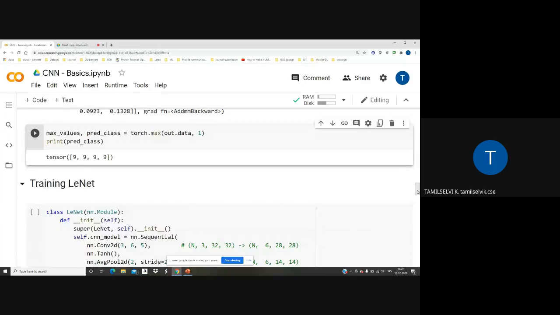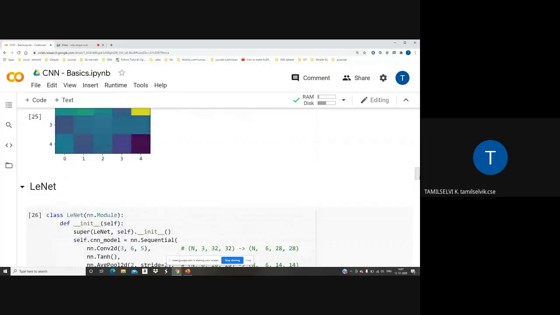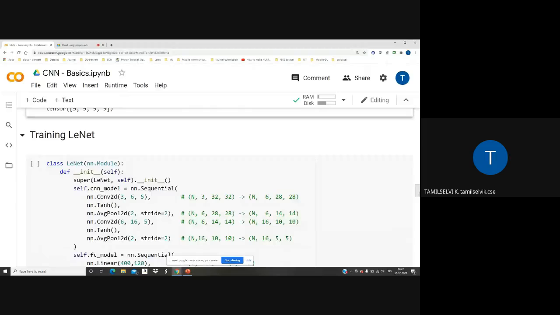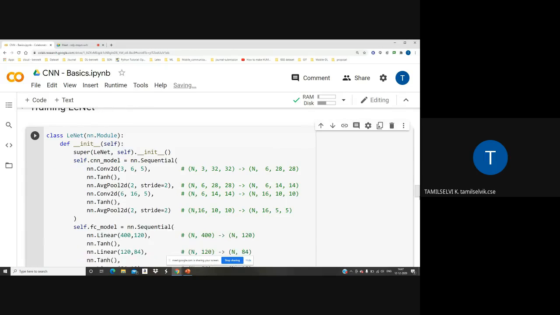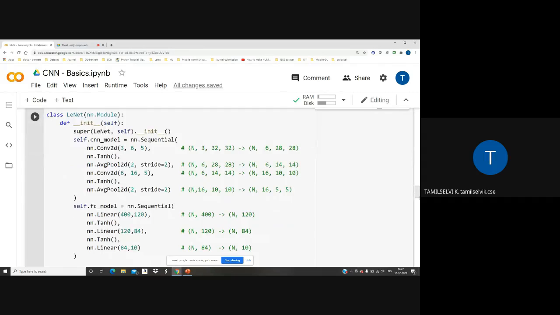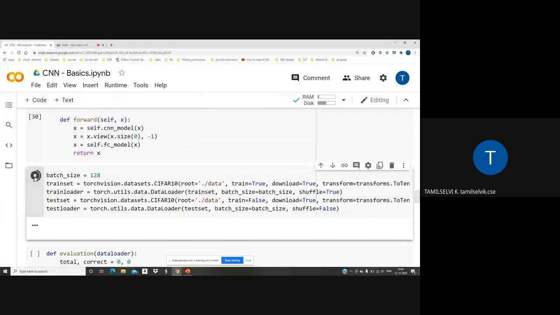So next, if you go with the training, you can see how we can train this. As usual, we have the LeNet class. See here, as of now, I have gone only with the small batches. Now I am going to show how to train the model. In order to train the model, 4 images are not enough, right? I just evaluated whether it is working fine or not, just with the probability mass. Now only I am going to the real thing.